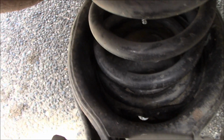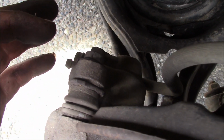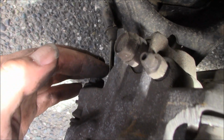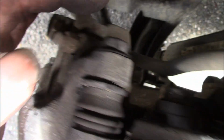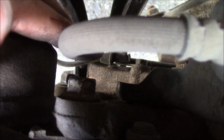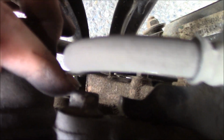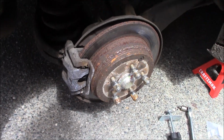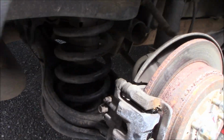Okay, so the two 12mm bolts, this is the first one, and then down here is the second one. So first one and then second one, and then the 14 for the bracket, see if I can see it though, right there, and then the second one is right there. So those are the four bolts you have to worry about.